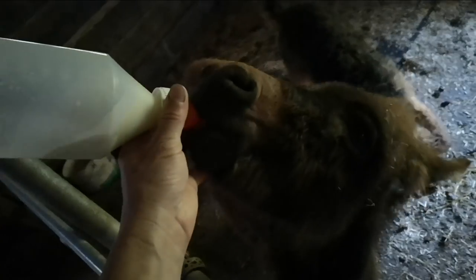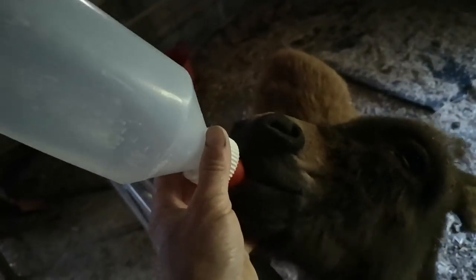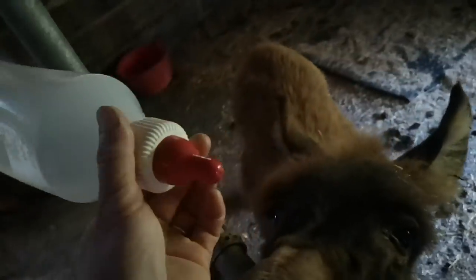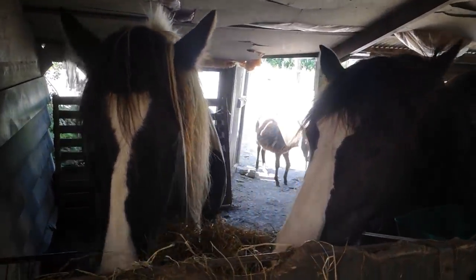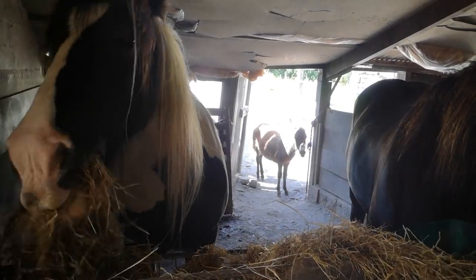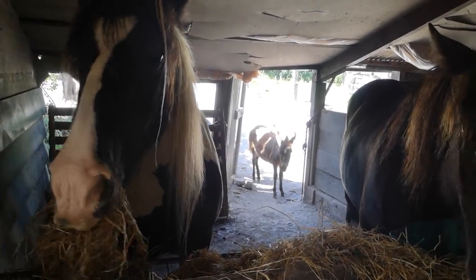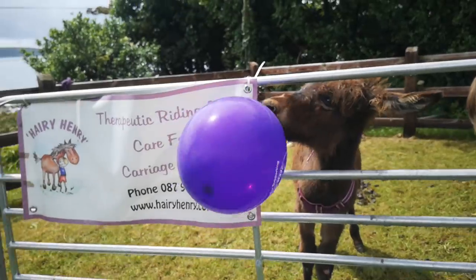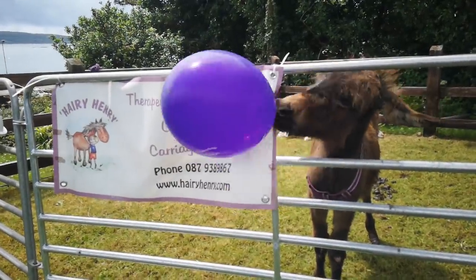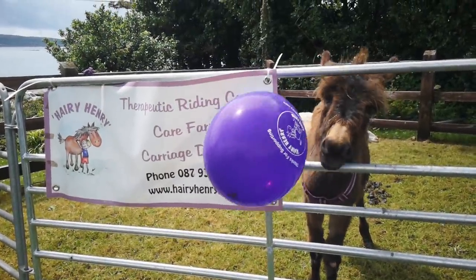A big day in the life of Gulliver the baby donkey, his last bottle feed. All gone now. That's it. That's it, Gulliver. No more bottles. He is 4 months old now, and a strong, sturdy youngster, ready to live on grass and some supplementary baby equine feed. After all he's been through in springtime, it is hard to believe how easily he has left all that behind now, full of cheek and joy.